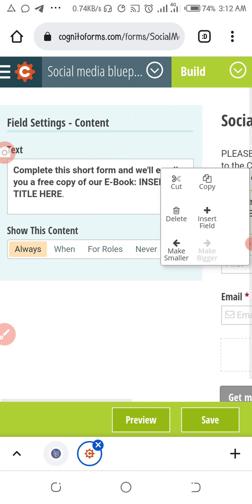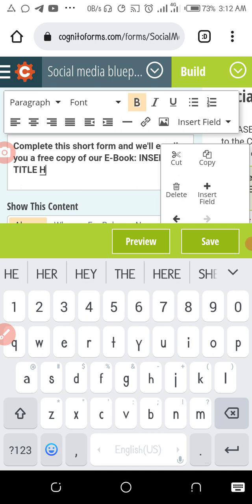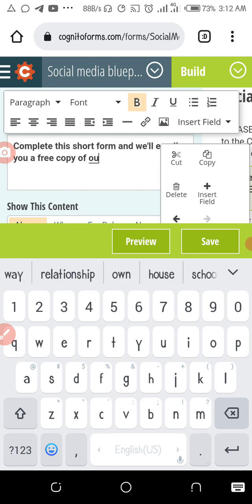Okay, so I can edit this. I'm not giving it an ebook, I'm giving a free training, and I'm not sending anything to the email, so I can edit this entirely.